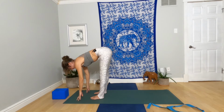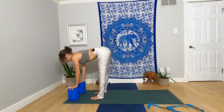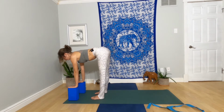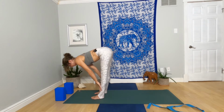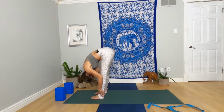Inhale, half lift. You can take your blocks here. If you want to really create a flatter back for yourself and being mindful of that, having blocks underneath the hands can really help you here. Reach the crown of your head forward before you fold forward. And then exhale, fold forward. Again. Inhale, half lift.